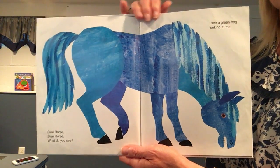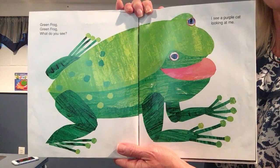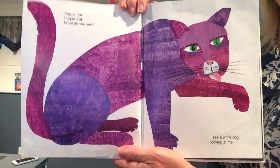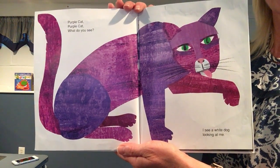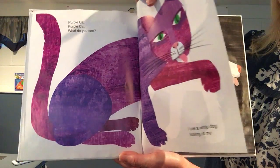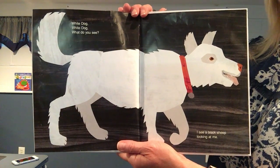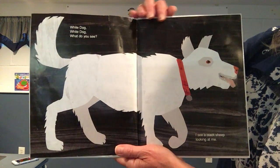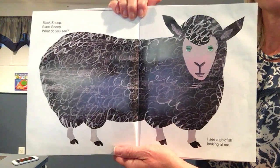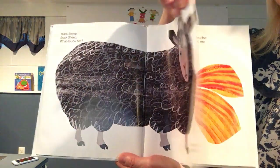Blue horse, what do you see? I see a green frog looking at me. Ribbit, ribbit. Green frog, what do you see? I see a purple cat looking at me. Meow, meow. Purple cat, what do you see? I see a white dog looking at me. Woof, woof. White dog, what do you see? I see a black sheep looking at me. Baa, baa. Black sheep, what do you see?